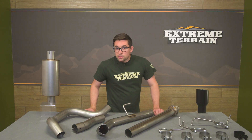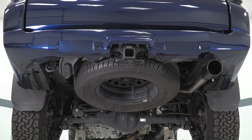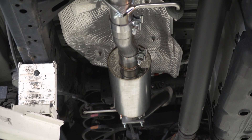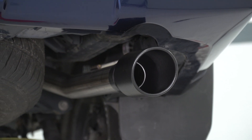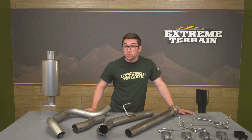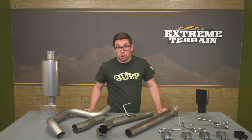About that price — this one is going to come in at about $350, and that makes it about the most affordable cat-back on the market for this generation of truck. It's really a great price for what you're getting, and you're not going to find a less expensive system with the same quality and the same type of sound. So if you like how it sounds and you don't want to spend a fortune on an exhaust, this is going to be a great buy for you.